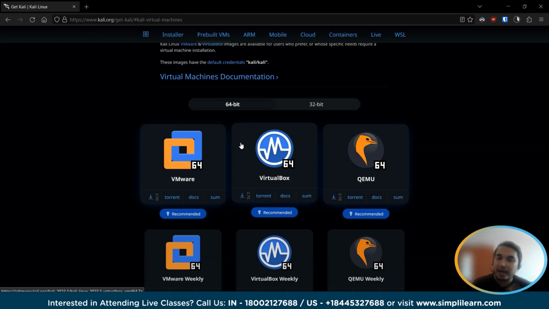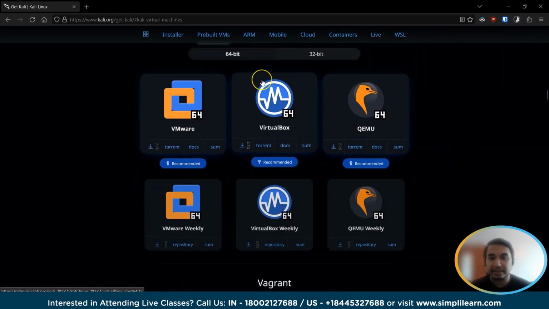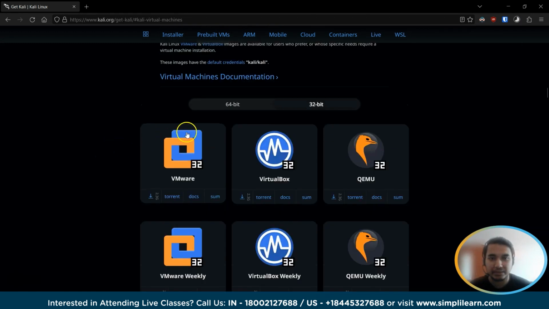But after getting the ISO, you can customize a lot of things. The thing about these virtual images is they're not customizable as such. With the ISO, I can customize how much hard disk space I want to devote to just the sandbox operating system, and how much RAM to use. Everything will be tailor-made based on your specific needs. So we will check that once the download is completed, which is just 1 minute remaining. Apart from that, you can see there is a 64-bit version. I think this is 32-bit as well. I'm not sure if 32-bit is required nowadays, considering everything is 64.